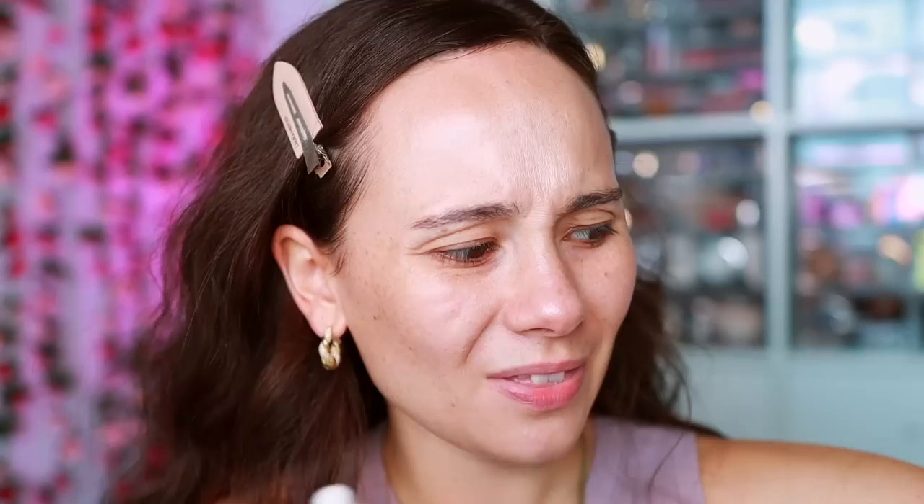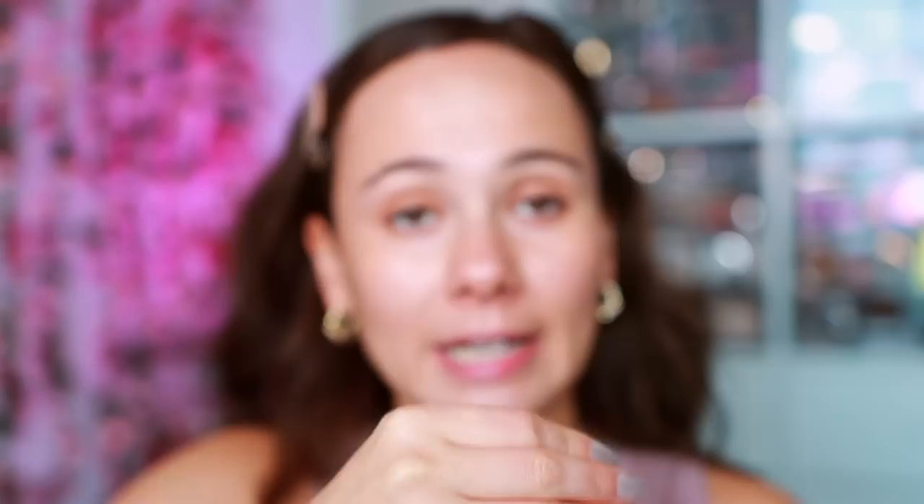L'Oreal also sent these recently and they were quite popular — I've never gotten a chance to try the True Match Nude Hyaluronic Tinted Serums. I've had a couple of requests to cover this, so here they are. I'm thinking I'm definitely Light Medium. I have a Neutrogena product that works exactly like this and I love it, so I'm excited to compare. The pump packaging though is kind of a joke.